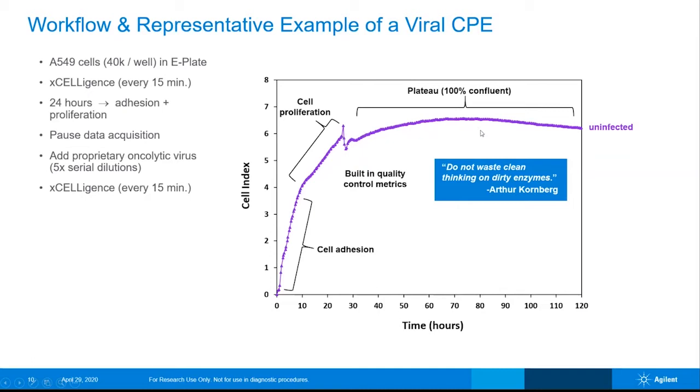This ends up saving you quite a bit of time, especially when you consider that these assays often run for 4 or 5 days. It's better to find out early on if there's a problem than to have to let it run the full infection time course before you make that decision.